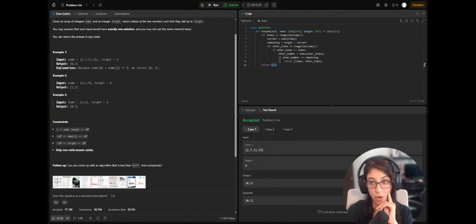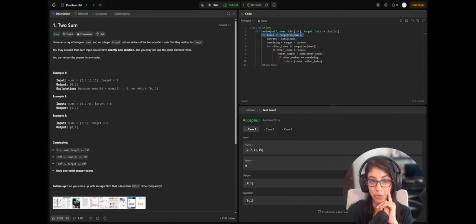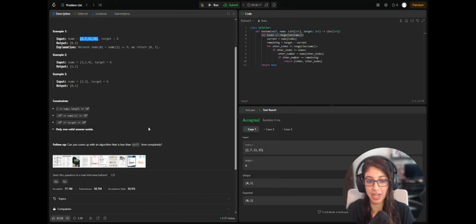It is O of n squared, because you can see here we're looping through, the first loop is O of n, and then within that we're looping through the whole list again, so it's O of n squared. We're pretty slow. What can we do to make this faster in terms of time complexity?